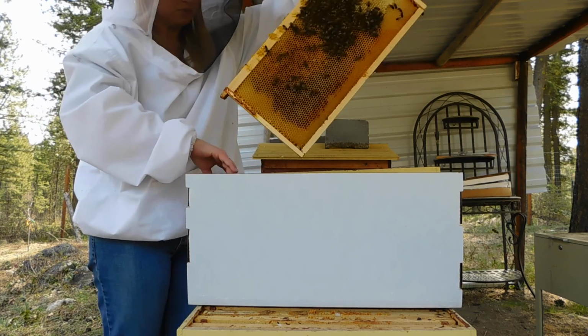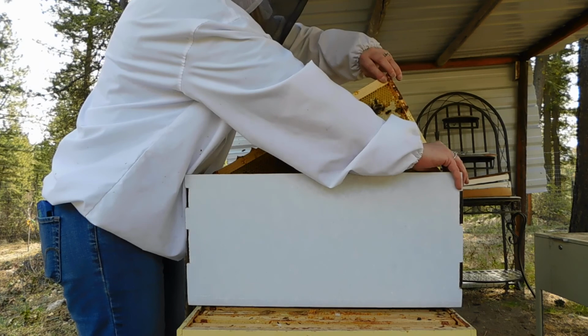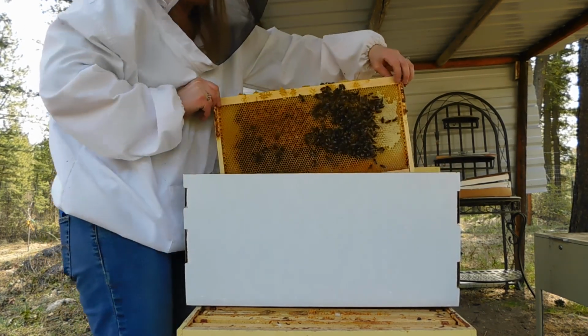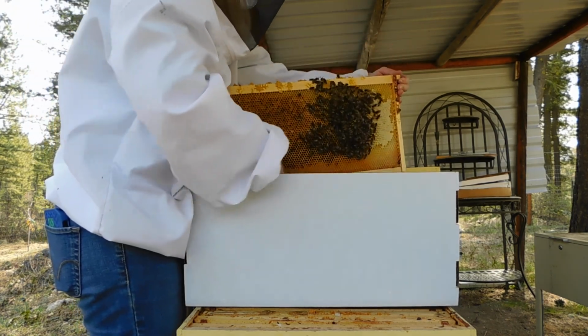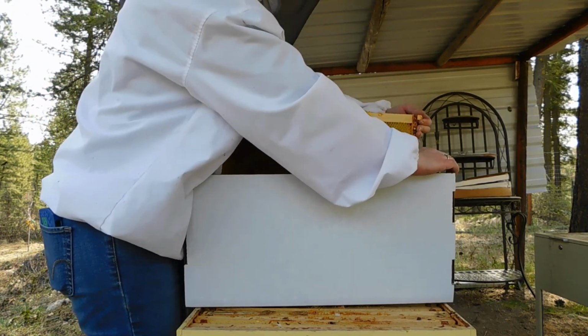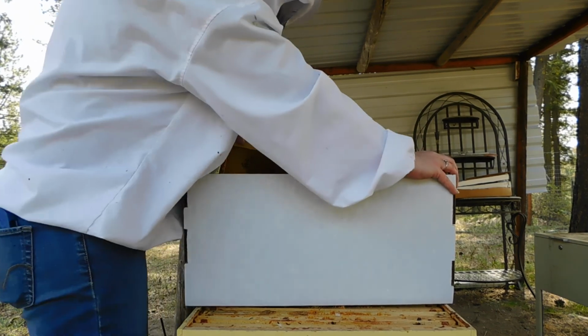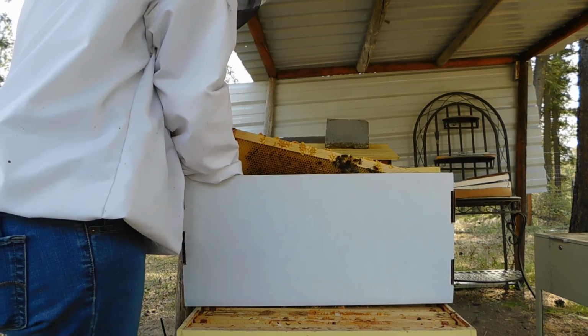I'm going to put these bees in here to get the frame on here so that it can get started on holding it together. I want to put these frames in the middle as much as possible so that the brood chamber is directly in the middle. That's important. And then the honey frames are going to go on the outside. This hive has a ton of honey frames left over from the winter, and they have a bunch of honey stores inside their hives.